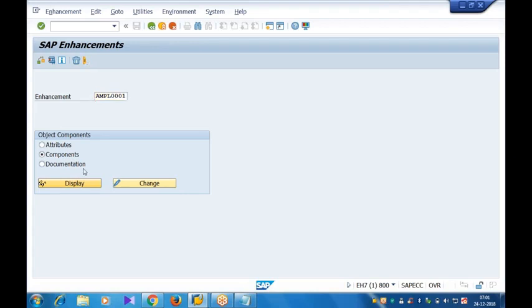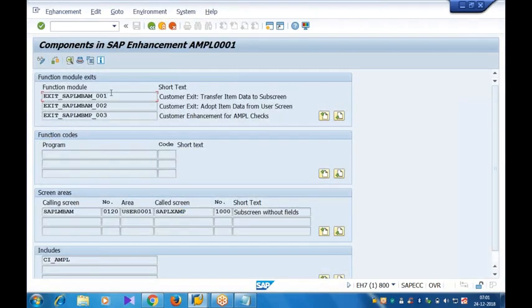Again, blindly we will not implement. Every function exit is associated with a function module. Last class we saw an example with exit 01, where we implemented a function exit to achieve additional validation.